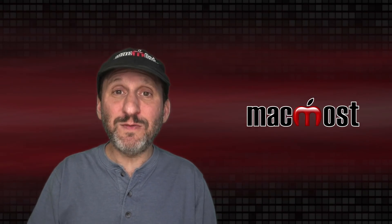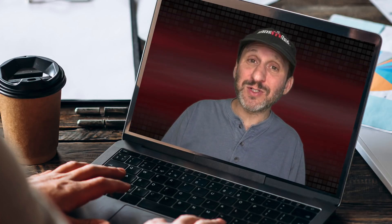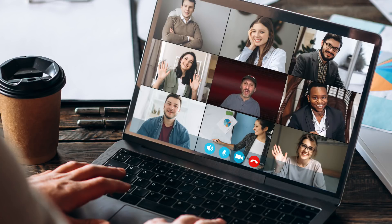A lot of times I see people sitting too far away — even this distance is a little too far away for some video conference calls. When you're watching a video you're watching it take up a lot of your screen, but in a video conference call you may be in a tiny little box. So you want to fill the video frame with as much of your face as you can. Next time you're in a big video conference call, look at the various distances people are from the camera. Which one looks better?